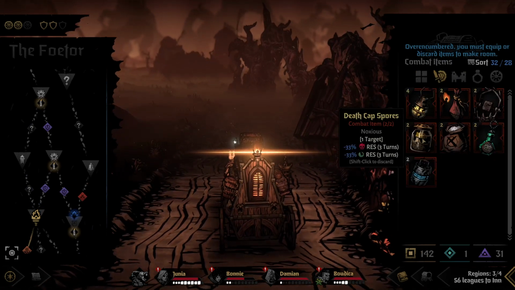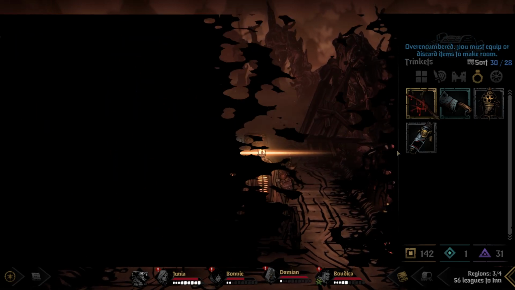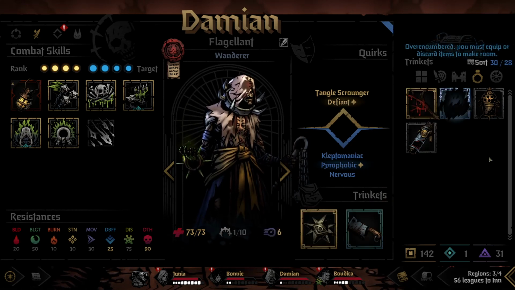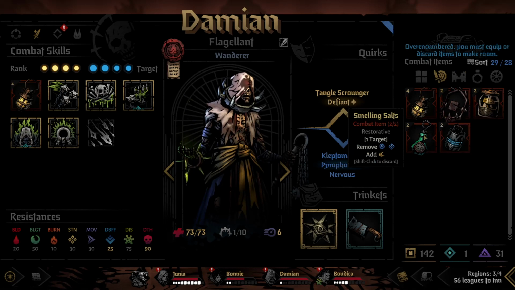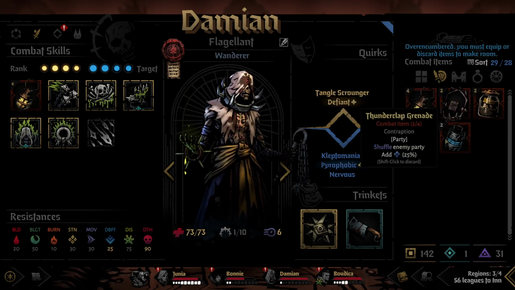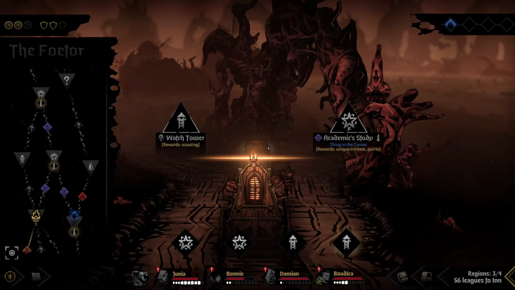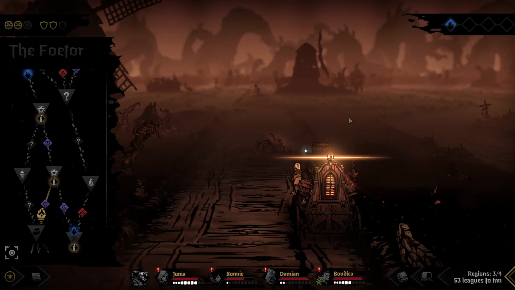Okay. Let's get rid of that and that. And in here we will go and put... Now Damien might be able to use this. Light resistance piercing. Then we'll get rid of that as well. Right. Go to these academic studies.